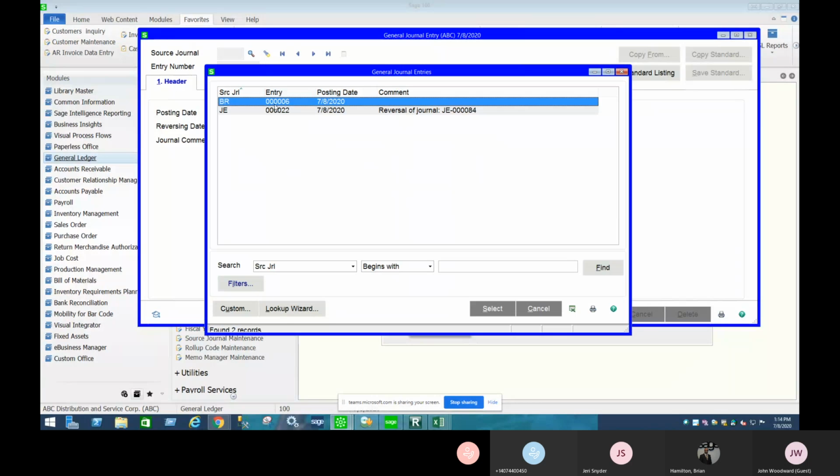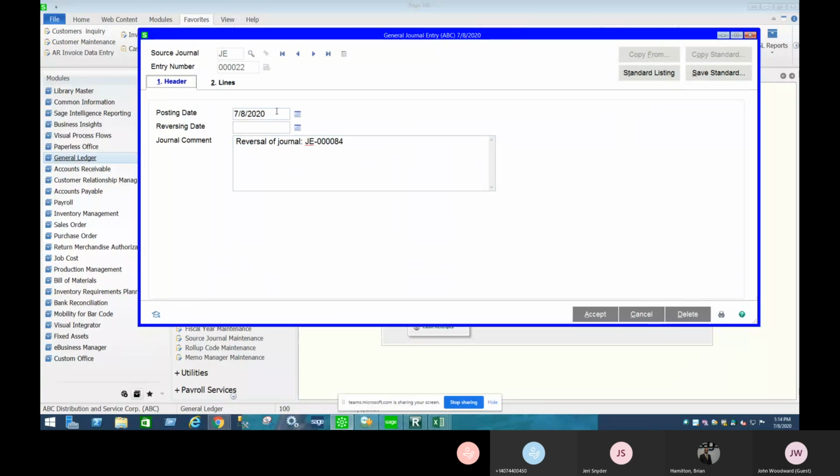Because you may want it to reverse in the current period, or you may actually want it reversing in the next period. You just forgot to make it a reversing entry. So the posting date is the date. So it created it, but that's the date. That's the accounting period that's going to be posted to. So that controls what accounting period that gets allocated to.